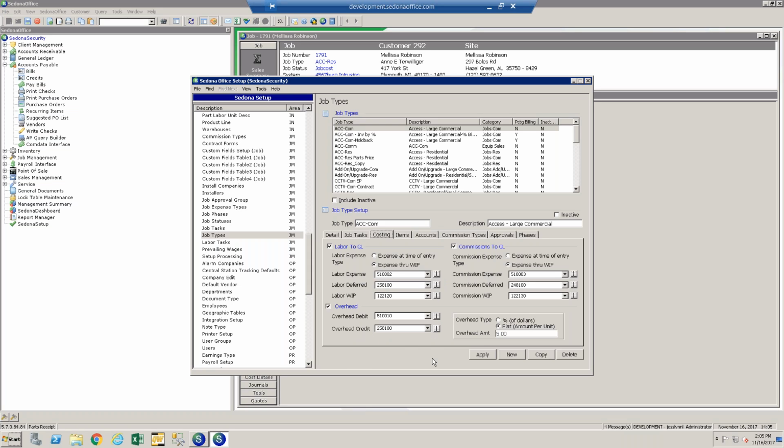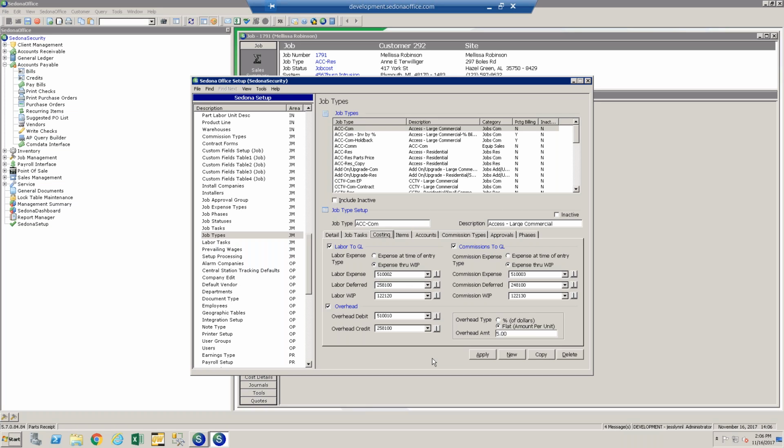So overhead is another one that I get a lot of questions about. So most companies include their overhead in their technician pay rate. So when you go and you enter a time sheet on the job, the system has a rate that they multiply, labor hours, 4 labor hours times your pay rate is $25 equals the cost of your labor. What most companies do is they'll take that $25 and it won't actually be how much they pay the customer. It'll be a burdened labor rate, how much they pay the technician.